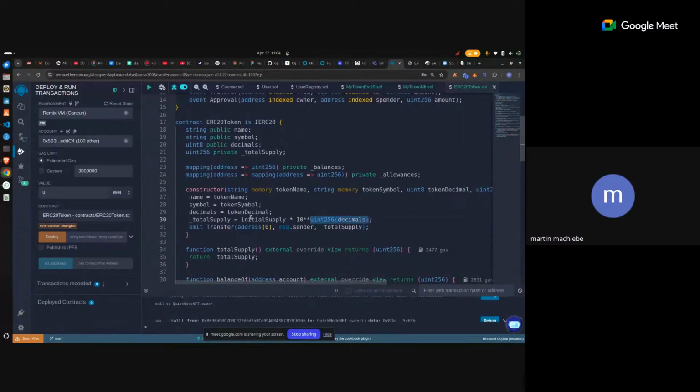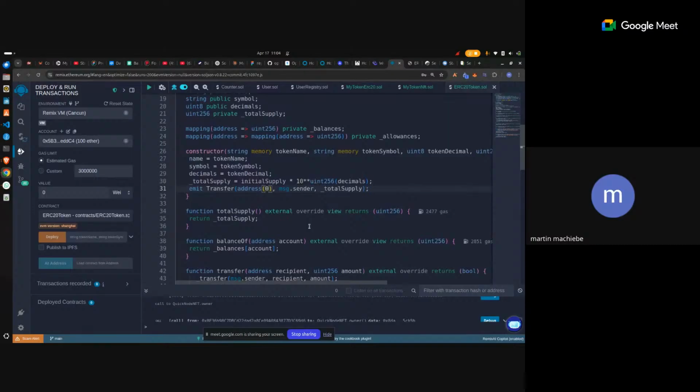The decimal by default should be what? 18. So we need to have 18 decimals behind the initial value. That is why we are doing double times here, and we are setting it to 18 decimals. You get? Then after that we emitted the transfer to be address 0, message sender, and total supply.